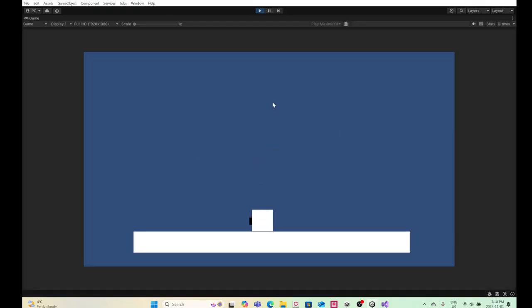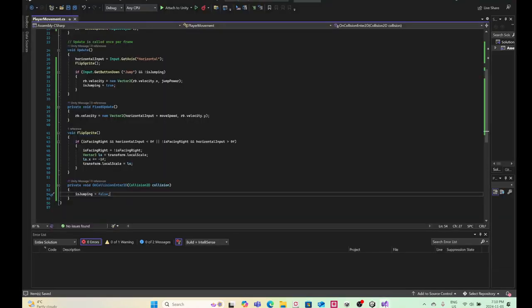I've got a nice fast drop, which is good. If I press, I think I know why. It's because the gravity scale is 10.